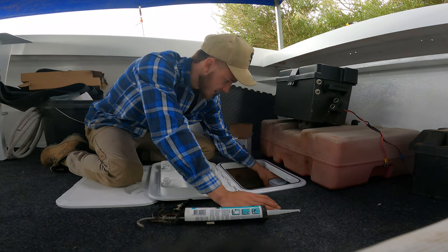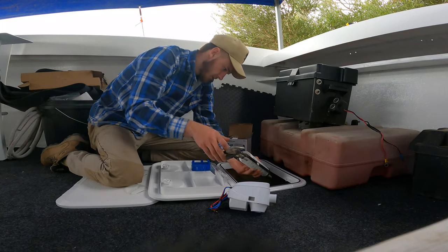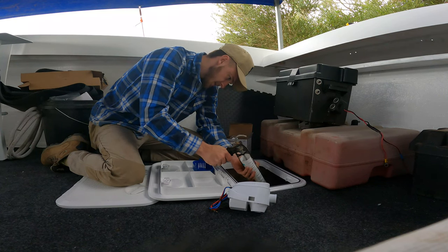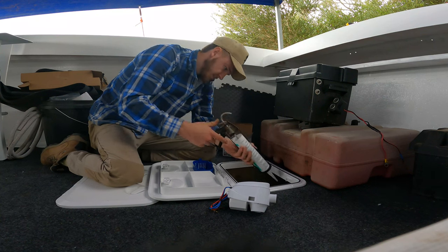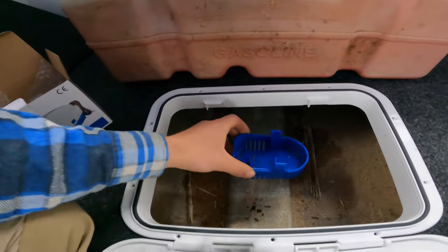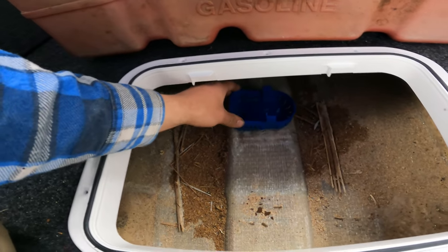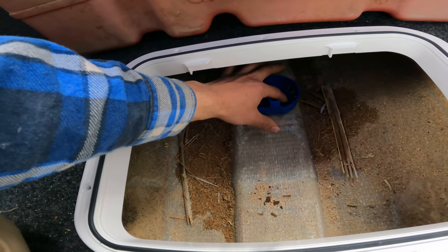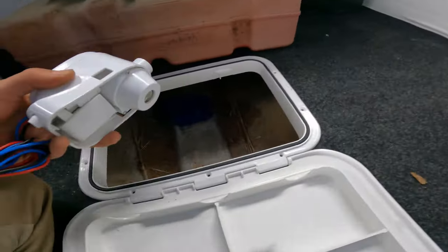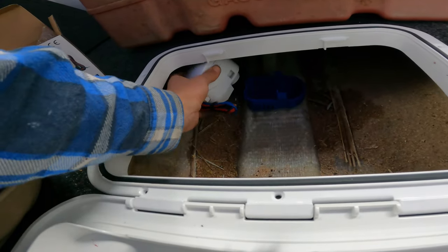It fits in here beautifully. I'll stick it about there so I still have room to put things in here, plus I can see it, and I can upgrade it or put another one in later. It's closest to the floor as well. Let's get this with a bit of silicon — not going to be shy on this one. Put that down there and it will hold once it dries. Then I can just click that in.